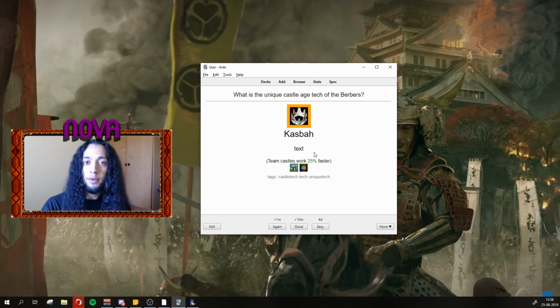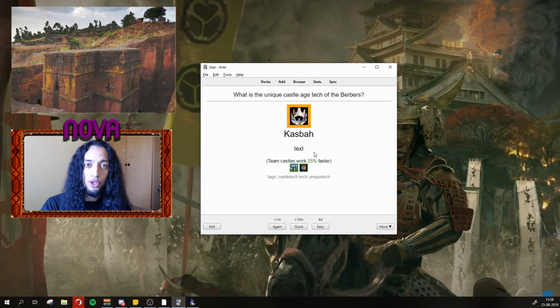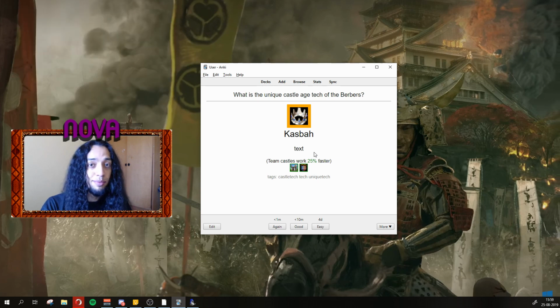As an example of a mnemonic device that I use myself, I use a picture of Ethiopian architecture to remember the fact that they don't get treadmill crane. And while this might not be entirely accurate because they don't build everything downwards, it helps me remember the card, which is what's important. And you can also draw relationships between cards, which is a very effective method of remembering stuff. For instance, I call Chatras, the Vietnamese upgrade that gives 50 extra HP to elephants, a buffed El Dorado, which gives 40 HP to Eagle Warriors.